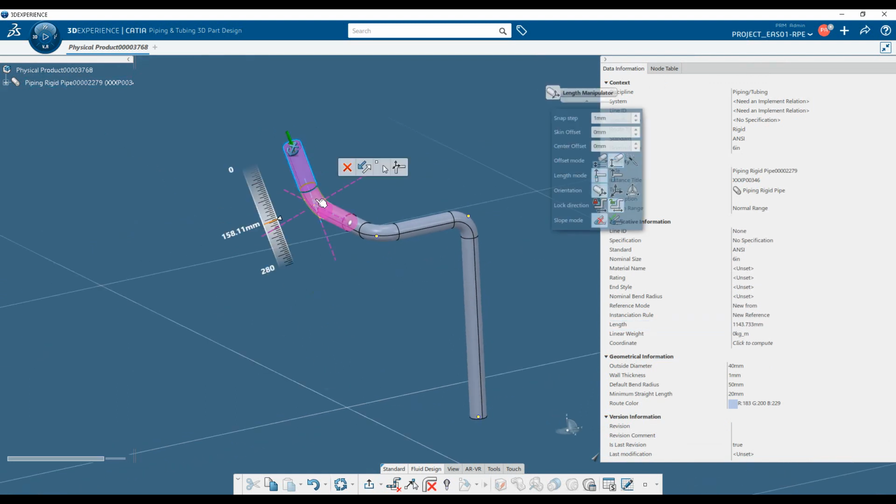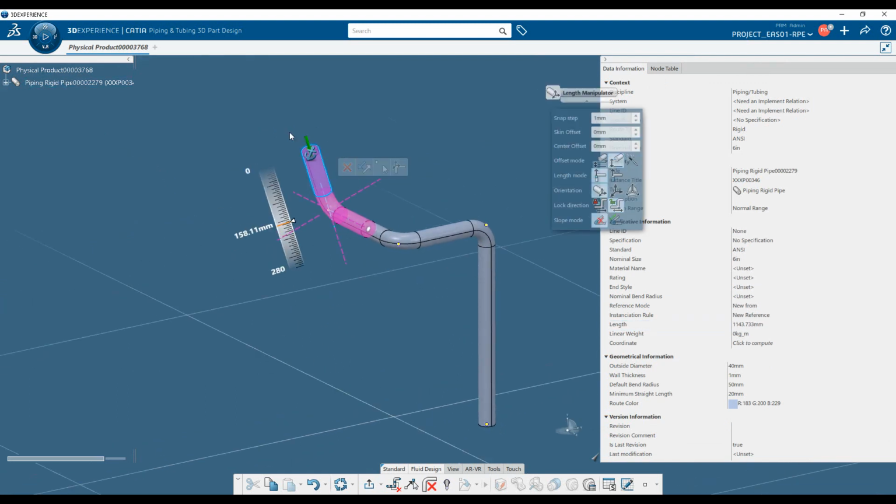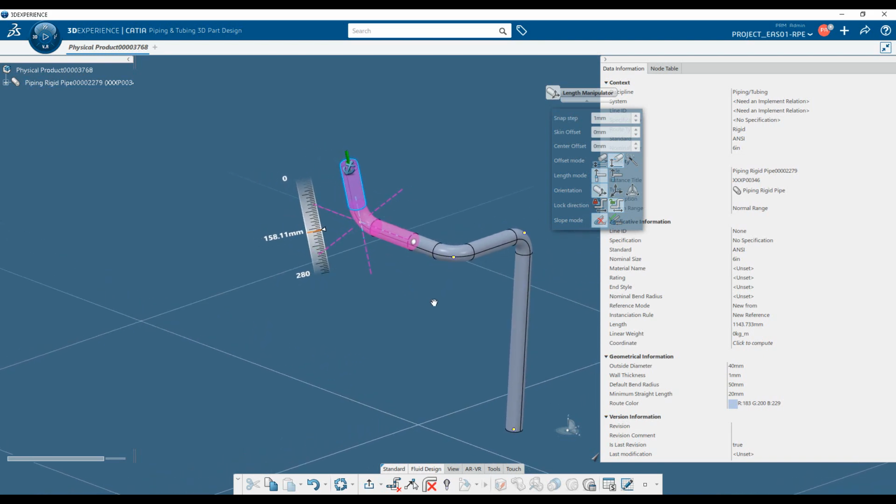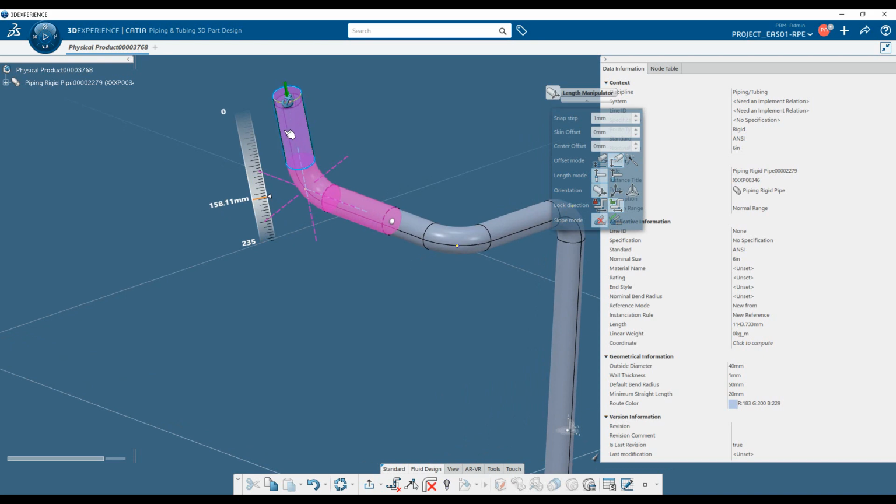When selecting the node, the green arrow indicates in which direction the new point is going to be created if you drag and drop the white node for creating a new node. In our case, the direction in this one means that the point will be created after the bend.